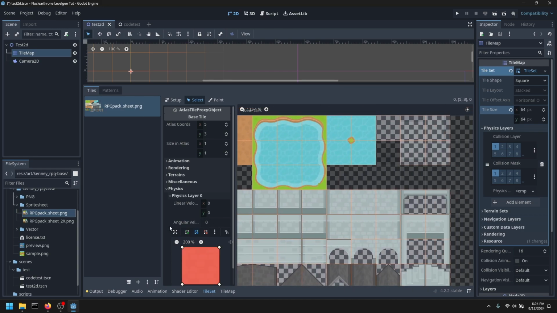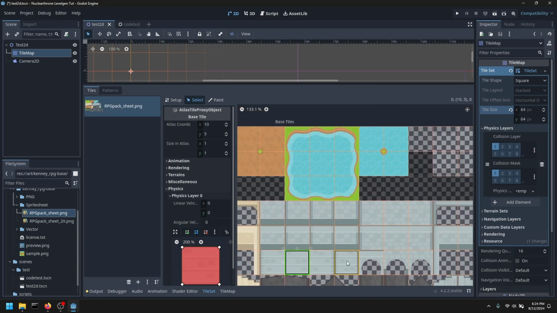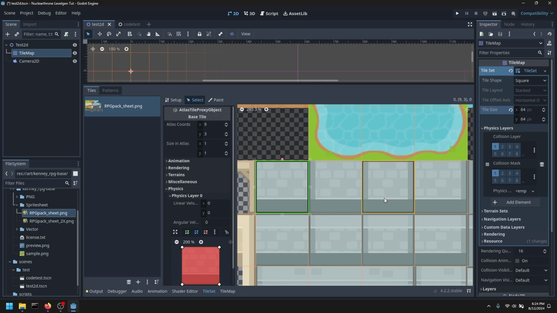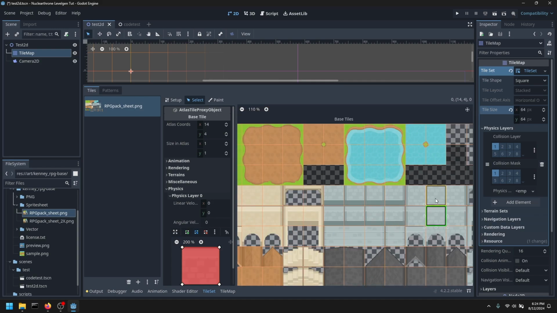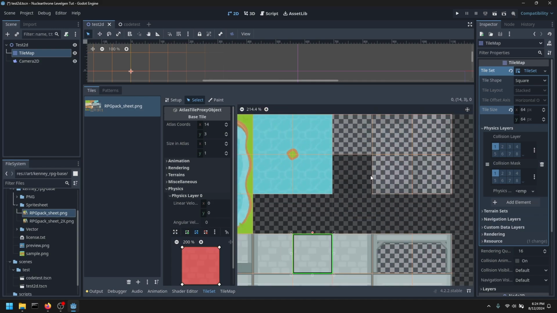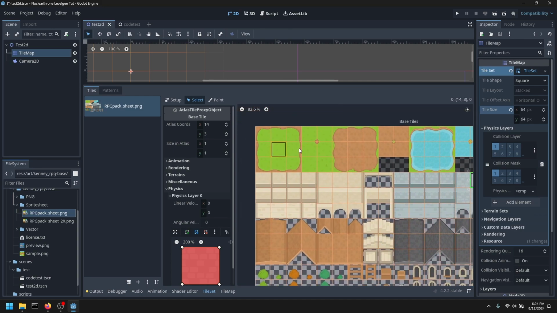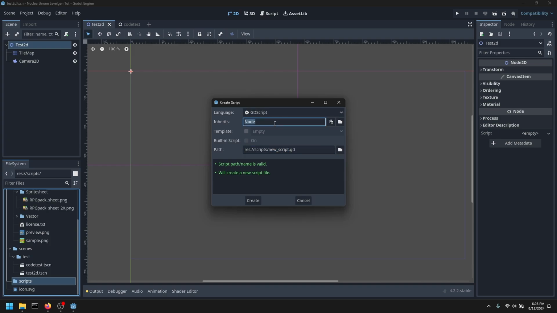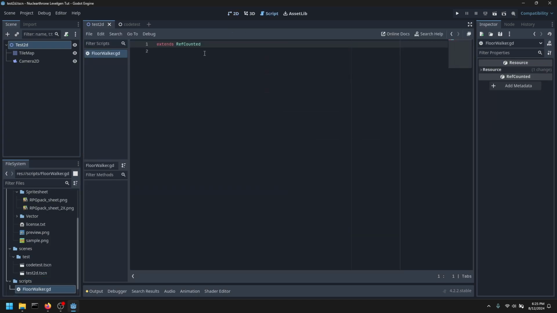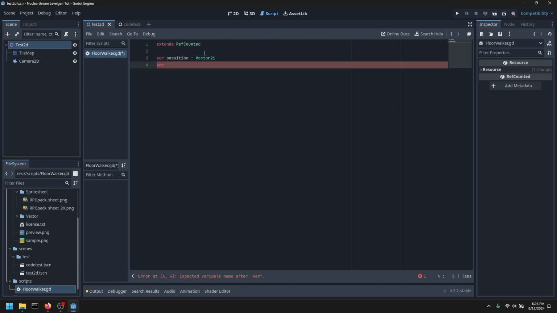And if you click on one of those tiles, you can just hit F and it'll go ahead and fill the whole tile with collision. I wasn't sure if I wanted to use these gray bricks as well, so I think I set some of them up. If you don't know how to set up a tile map, I'll link one of my videos that explains it in better detail below. Alright, next, we need a class that walks.